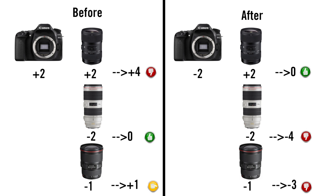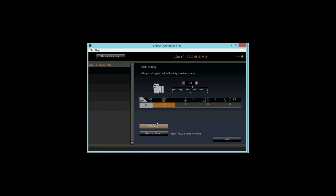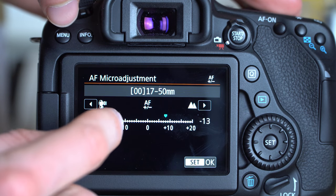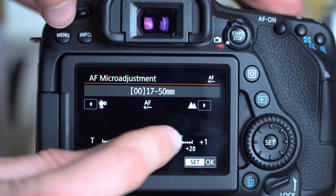If you know now that your pictures aren't perfectly in focus, what does it help you? First, it's good to know so you can understand why your pictures are not perfectly sharp. If you want, you can send your camera with your lens to the manufacturer and they will adjust the camera body to fit the lens — but be careful, because other lenses you own might afterwards not deliver sharp pictures anymore. With Sigma lenses of the Art series, you can do micro adjustments with the USB dock, which I explained in another video. More advanced camera bodies have a function called AF micro adjustments, which lets you adjust for all your different lenses as long as they are not used with an adapter. But even if you have a front or back focusing issue, as long as it is not super severe, it often doesn't matter much in many pictures because the depth of field is not that small.